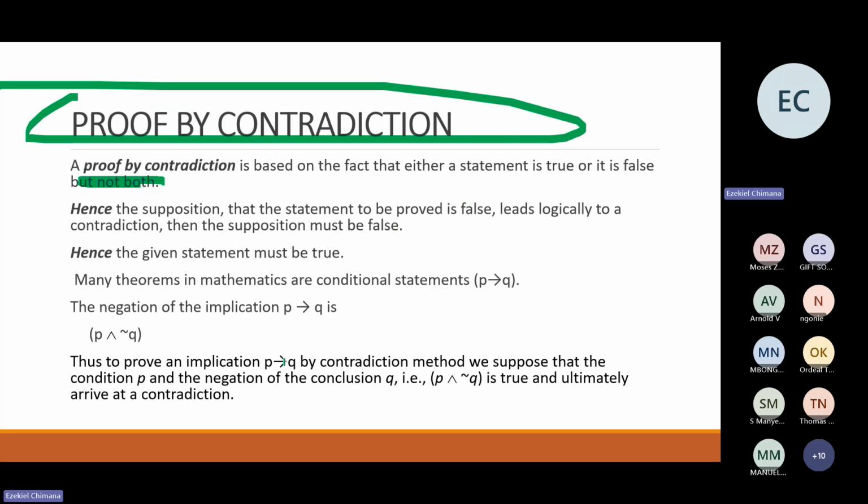So yes, you are given that P implies Q, then what you are going to do, you are going to negate the Q and you try to prove that. And it must lead to a contradiction. Remember, we are saying it is going to be true, and then you are saying it is going to be false. So prove that it is going to be false when you say that. But someone is saying it is going to be true. So it must lead to a contradiction. And then if it leads to a contradiction, then it is going to be what? It is going to be true.